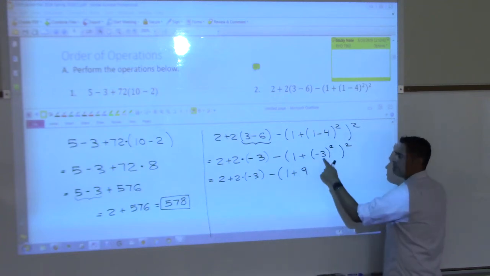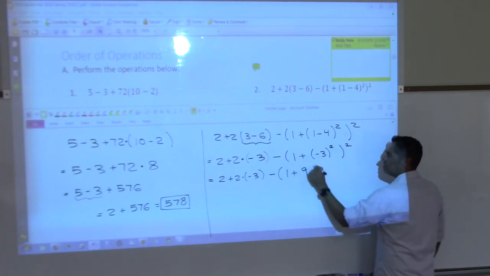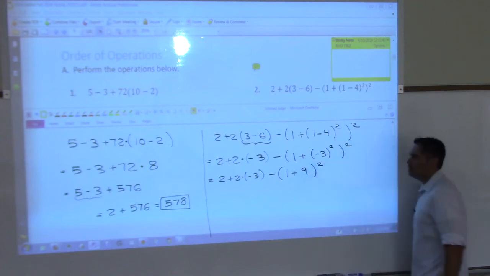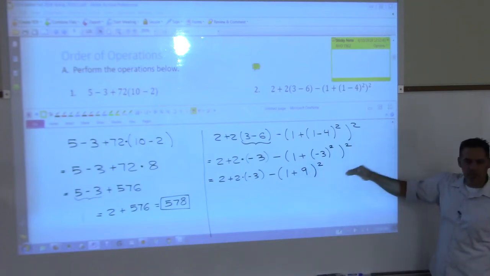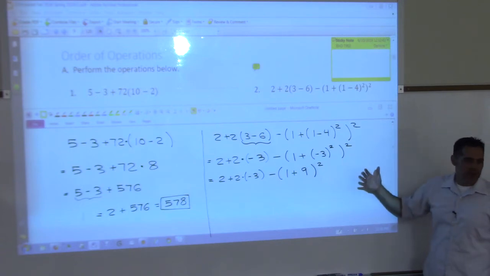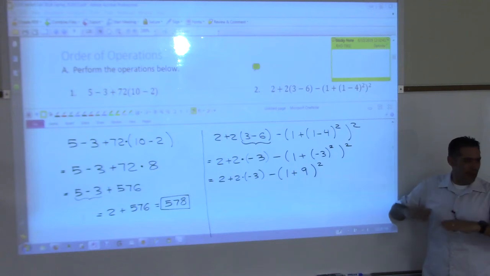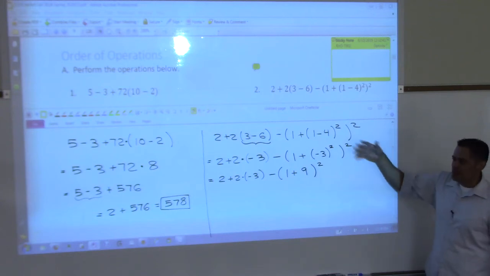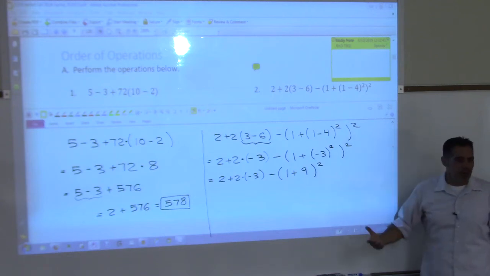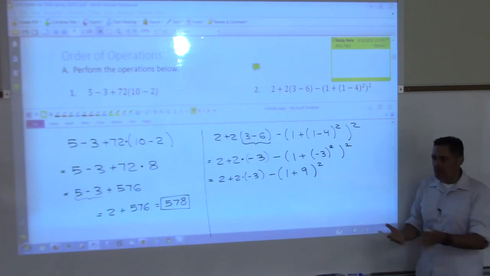Right? That's what this is. And then we have the closed parenthesis, and then we have squared still. Notice how I'm writing each line, trying to illustrate each step. That's part of what math is about, is being somewhat precise in your writing. I mean, you could try and do these steps in your head, but if you get it wrong on a test, then I have to take off a lot of points.